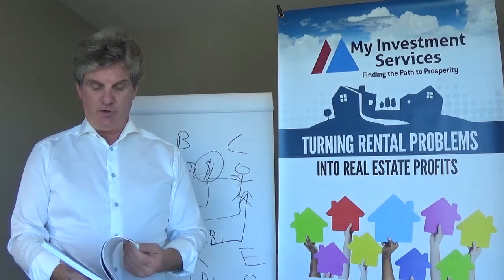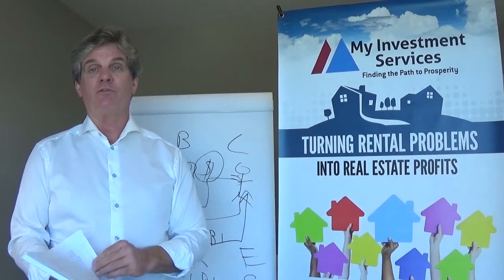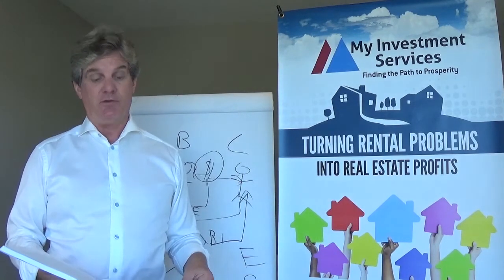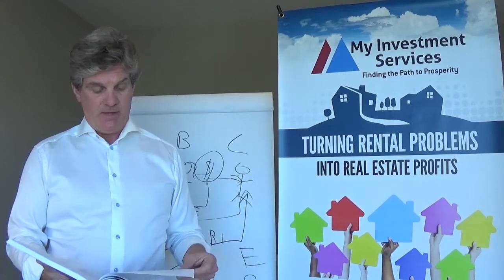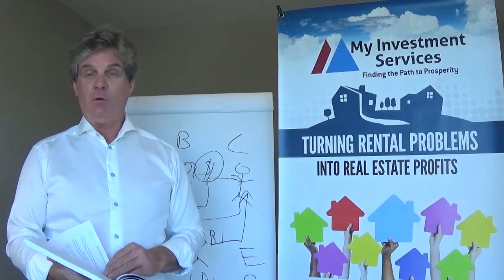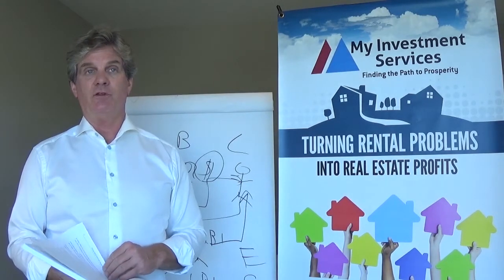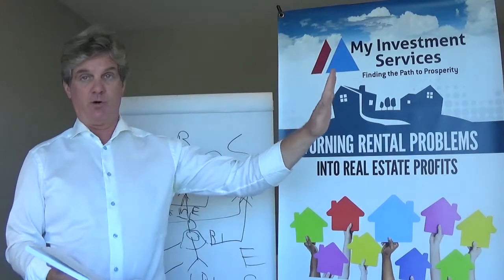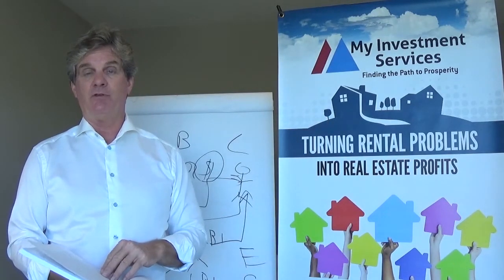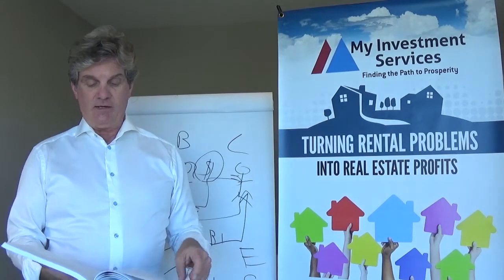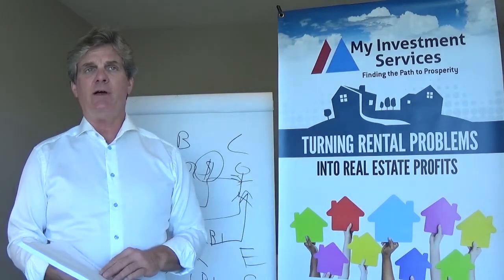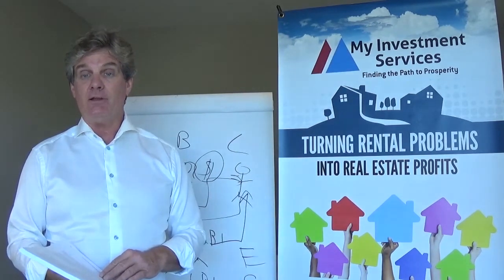So a couple of things you can do. We like to use referral systems. If we have good tenants, we want to reward them. We want them to attract other good tenants, so we use a referral program for that. When you are near colleges and universities, we always use the bulletin board system. The college bulletin boards used to be all physical, and now it's all online, okay? Well, you can tap into that, and you can post your properties for rent there. In the States, we use Craigslist. In Canada, we use Kijiji. They've been out there for a long time, but they still work. They work great, and they're free, okay?